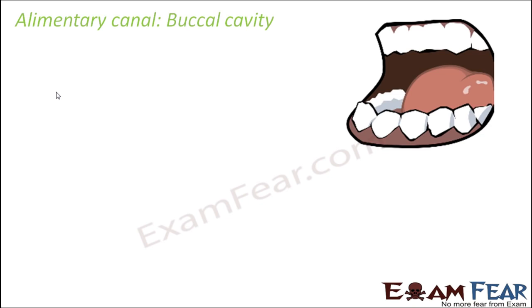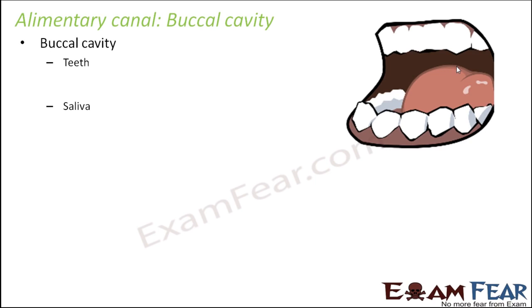So let us see what the buccal cavity is. Here you can see this entire open space inside the mouth is the buccal cavity. Inside the buccal cavity, you have many different parts which play an important role in the process of digestion. One of them is the teeth. The saliva. What is saliva?